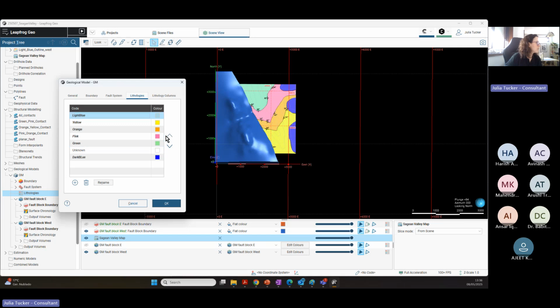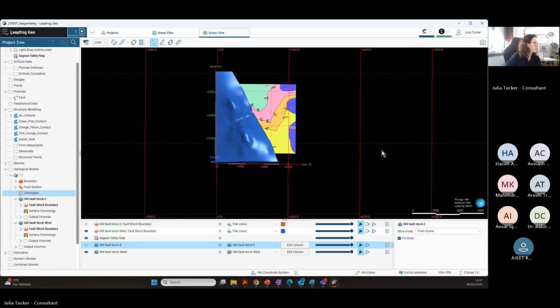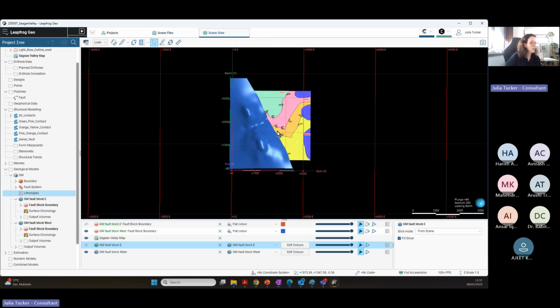And we can insert it on top of it because they are actually the youngest. So now that we have already set the dark blue, the light blue, yellow, orange, pink, and green, we can just click on the OK. So we have now the same lithologies for the 2 other blocks.